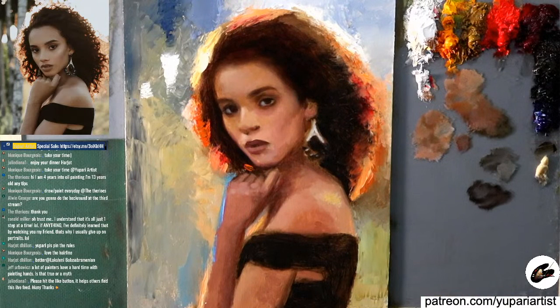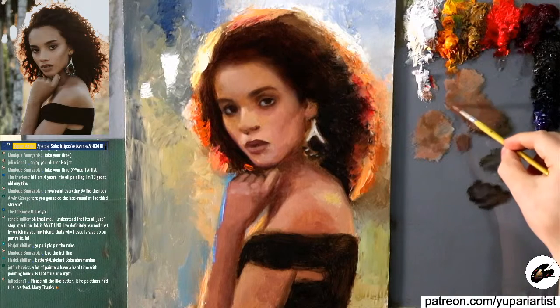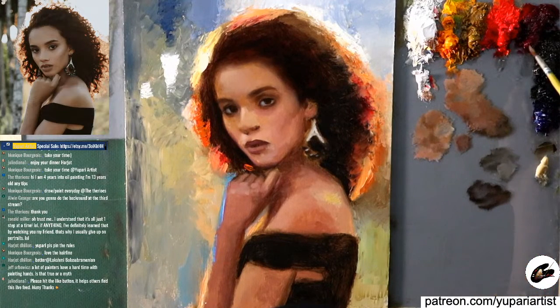Hey Monique, I'm glad that you love the hairline. Yeah, Harjot, I would pin the rules, but I have pinned the special sale. I don't know what to do with that. I'm going to have to figure that out.